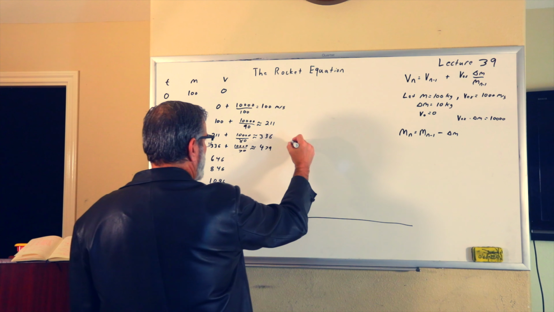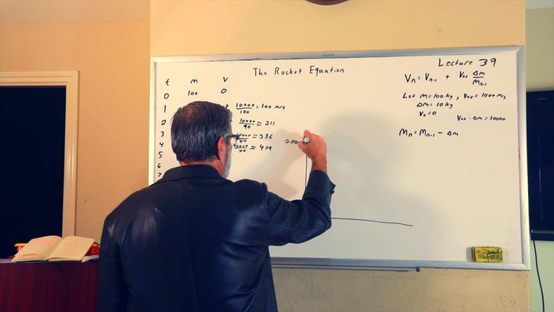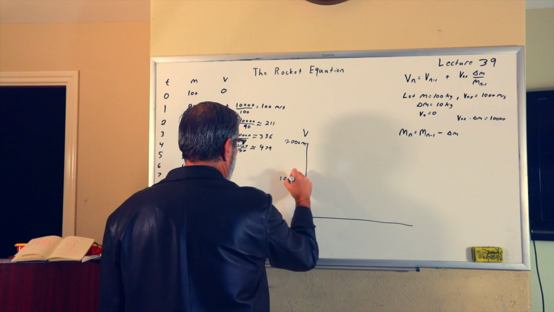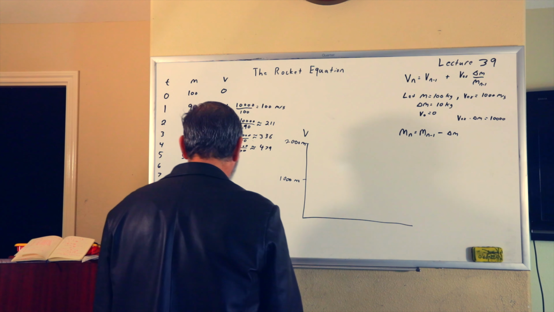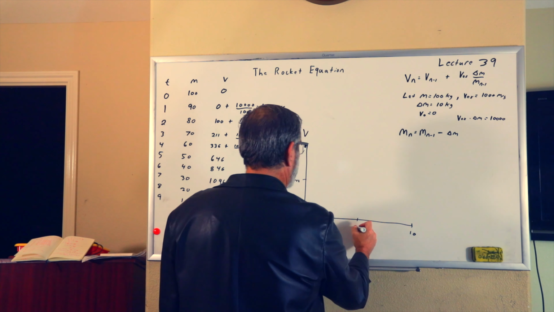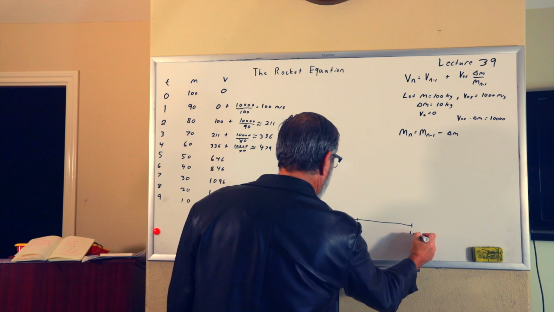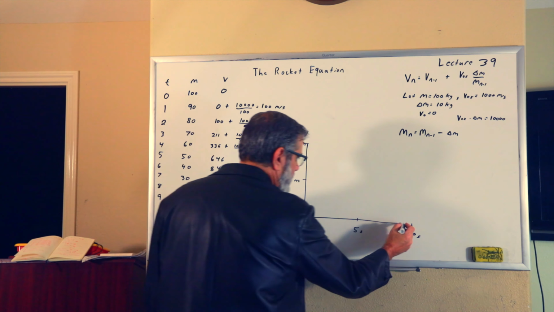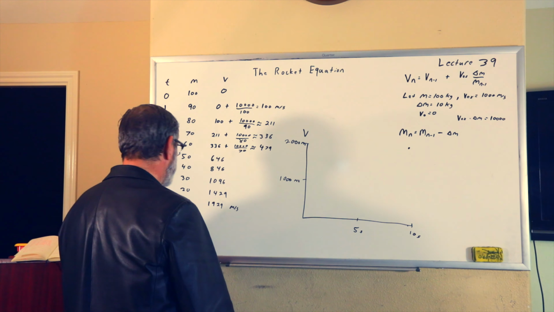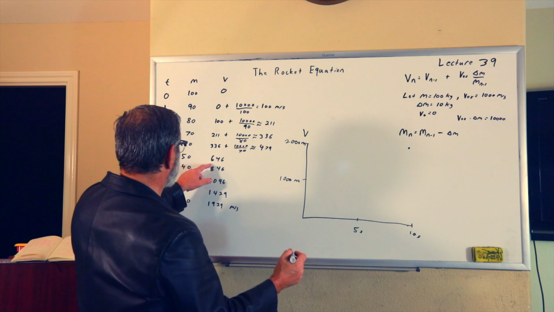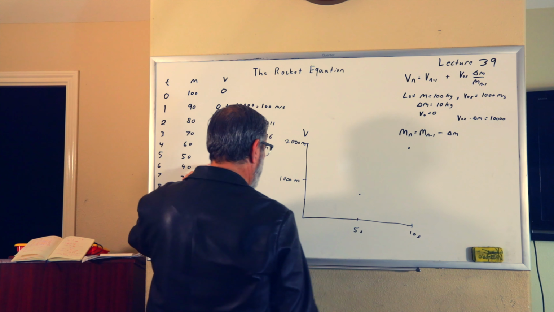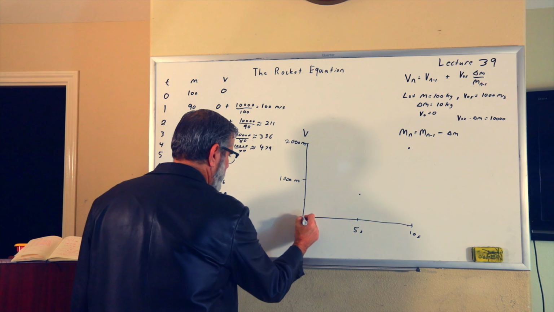Now, if we plot these values, what does it look like? Well, we're going to go up to roughly about 2,000 up here, so 2,000 meters per second for our velocity, which means that about halfway we'll be at 1,000 meters per second. As far as time goes, if this is roughly 10 seconds, we'll make this 5 seconds. So we've got some points. At 9 seconds, so about here, we're almost 2,000 meters per second in our velocity. So we'll put that here. At 5 seconds, where were we? At 646, so this would be 500, so maybe somewhere around here. And at 0, of course, we're at 0.